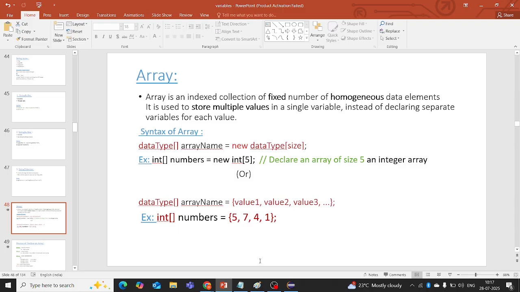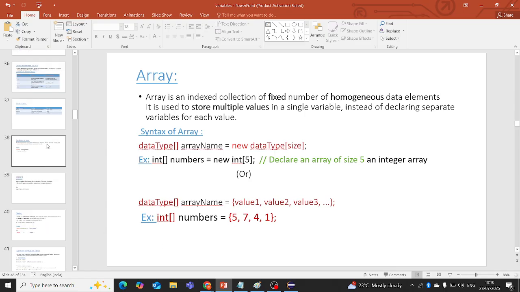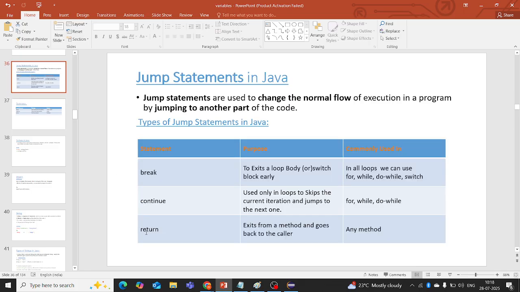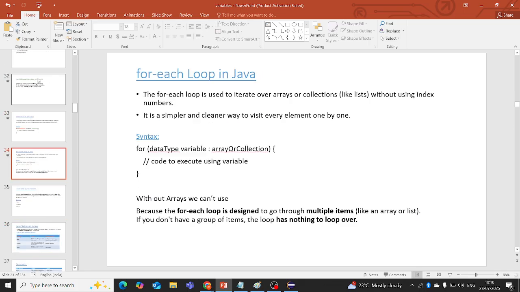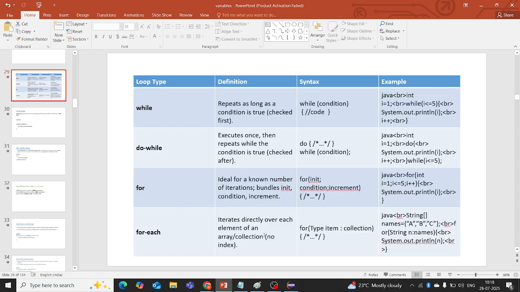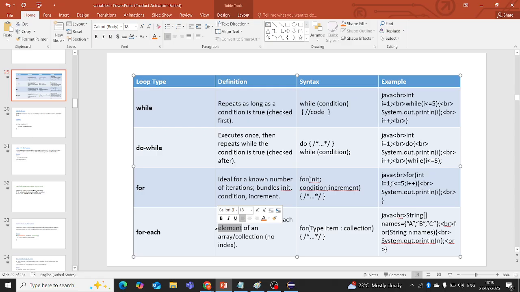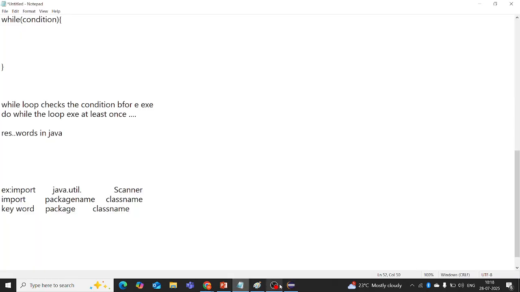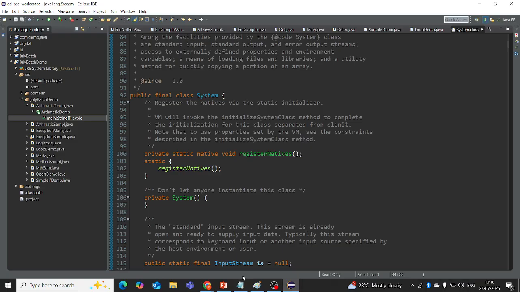So today we discussed looping statements. The for-each loop is pending. I will explain it at the time of arrays and collections, because only then can we use it. Iterating each element can be done in collections and arrays only. For that purpose we have to use the for-each loop. This one is pending, I will explain at the time of collections.